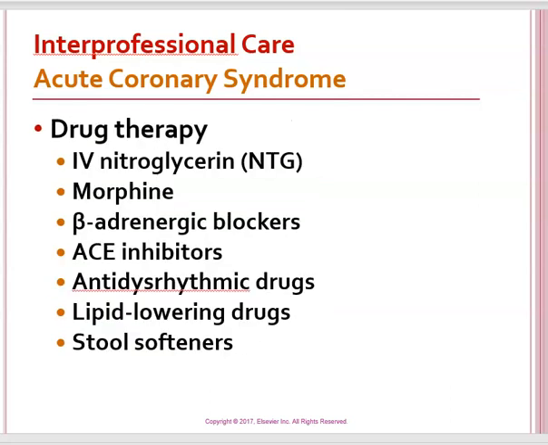Okay, so now let's look at the drug therapy for this. Nitroglycerin. What's it do? Drops their blood pressure. How do we deliver it? Sublingual, PO, and IV. Morphine we've talked about. It's not just for pain relief. It's to decrease the myocardial oxygen demand by dilating out the coronary arteries. Beta blockers is a heart protectant. What about ACE inhibitors? Again, those are heart protectants. They're dilating out those coronary arteries. Antidysrhythmic drugs, there's a whole ton of those. Cardizem, amiodarone, lidocaine. Lipid-lowering drugs, yes. And stool softeners, why? So they don't bear down and create more problems.